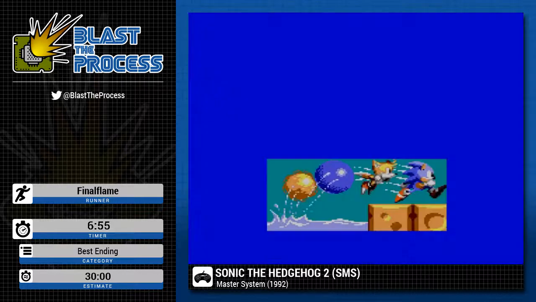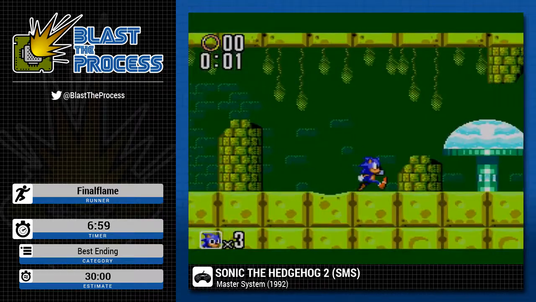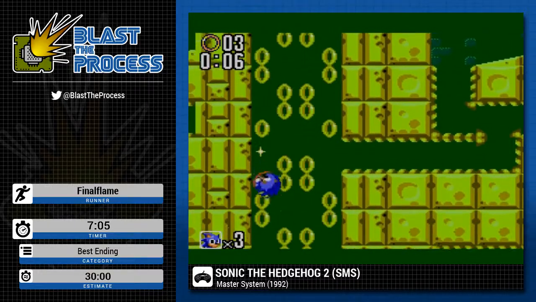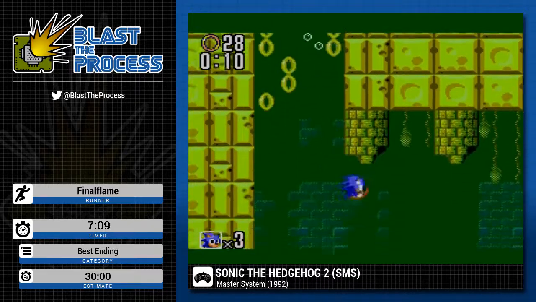Coming up, one of my favorite zones, Aqua Lake 2. Don't blink, you're gonna see something very important to keep in mind for later. Right there. Hey, wait, that floor's not real. So this introduces the fake floors. You will be seeing them again later on in this zone.